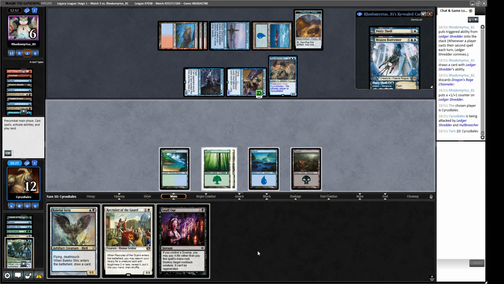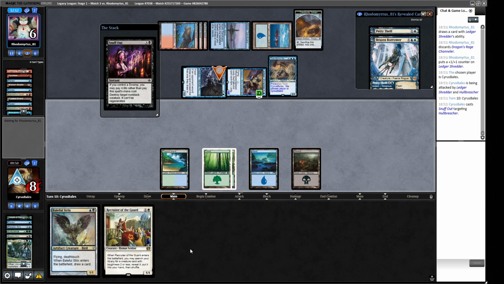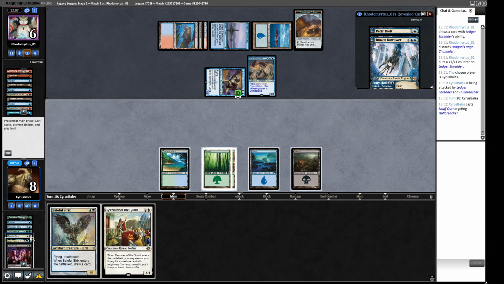So I would Snuff Out for free the Hell Breacher. And then play the Strix. And then cast... let's see. That would put us to what? They can bounce the Strix though, so I think I would rather play Uro. What, Snuff Out this and then play the Uro? Yeah. All right. I can see that. You could also draw a land too, so. Yeah, well, it gets us deeper into our deck, which is something we've been desperately trying to do.